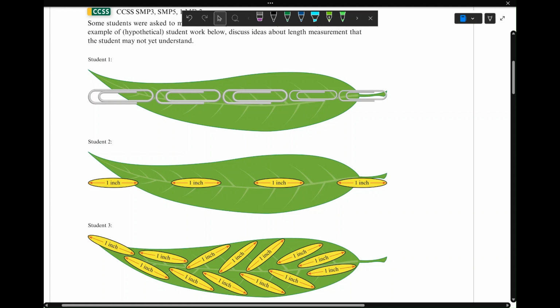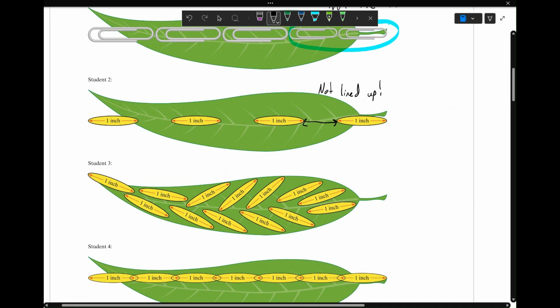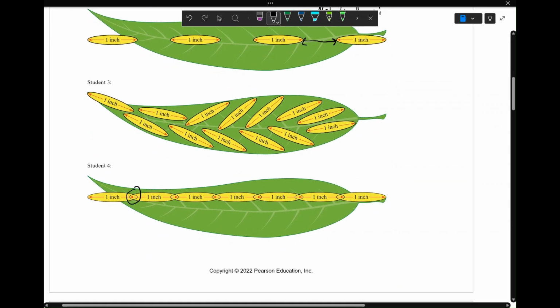The paper clips look good, but notice these two paper clips are not the same size. And here they use 1 inch markers, but they're not lined up end to end. Additionally, in this one, it looks like they don't know what they're measuring because they're just throwing as many 1 inch markers on there as possible. And here they get close, but you may notice these overlap.